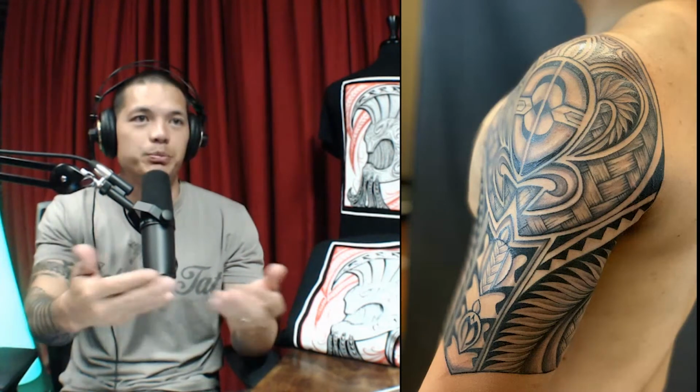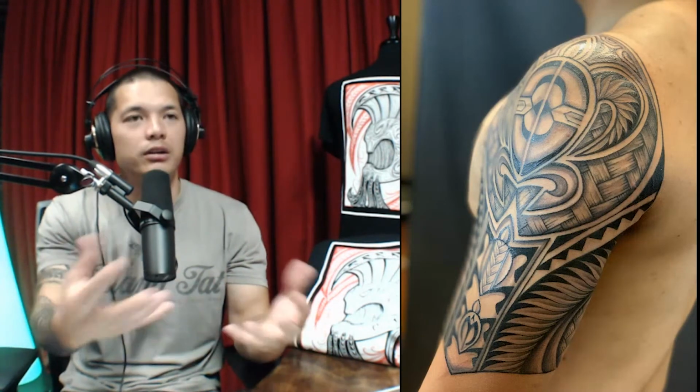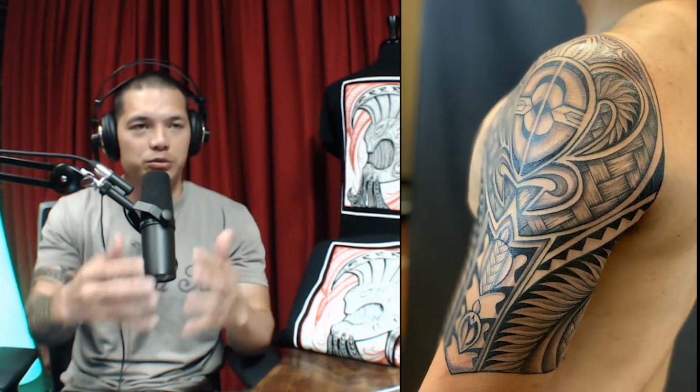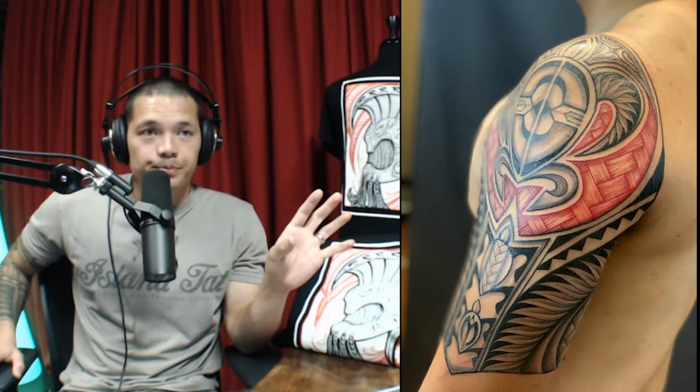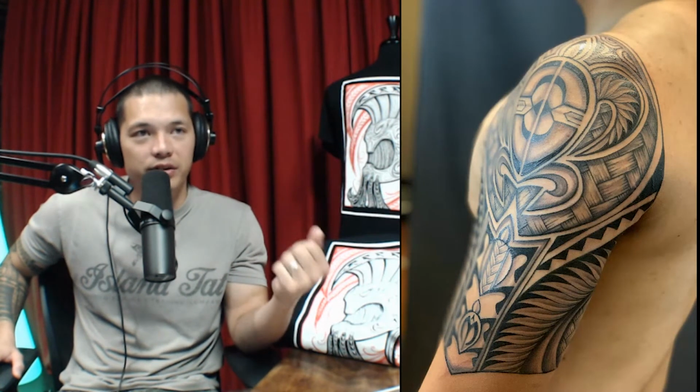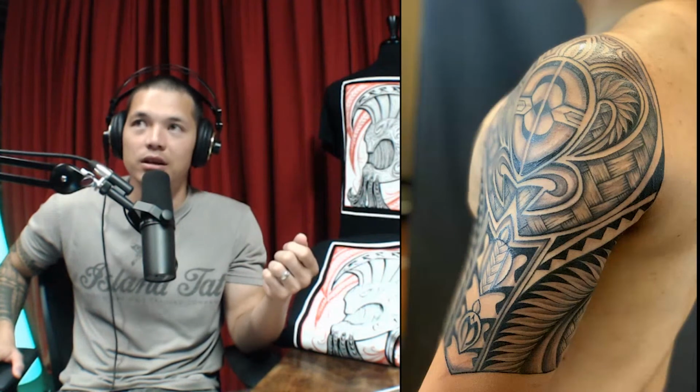Just like the spearheads meaning warrior. Yeah. It's a modern take on it. That's kind of an idea of the Marquesan cross, and there are many different meanings. Underneath this top Honu, or him, is the bamboo weave, which represents strength. And it's underneath as a foundation, a foundation for him, his wife, and his family.